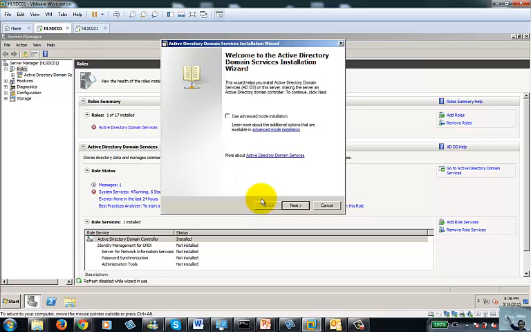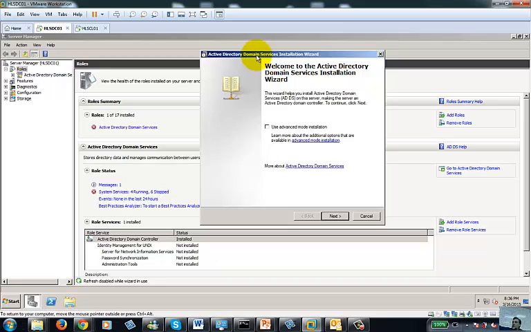Here it would ask me to create a new forest and new domain. For all of the new guys, I want you to look at the screen for a moment, and then I'll let you do the lab here. So let's understand this wizard. It is the domain controller promotion wizard. It will change this standard machine to become a domain controller.